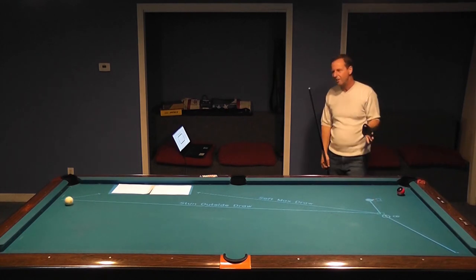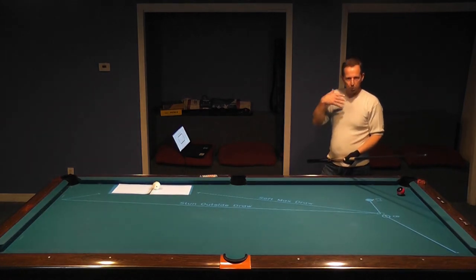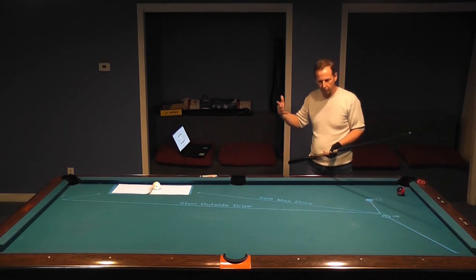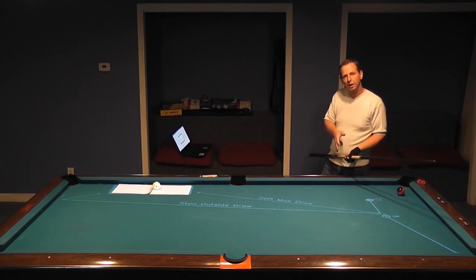Right there. See, that shot right there, to me, now I'm using side spin instead of center ball. So that sounds more difficult for a lot of people. But to me, it makes the shot a little bit easier, and I can take a little feel.